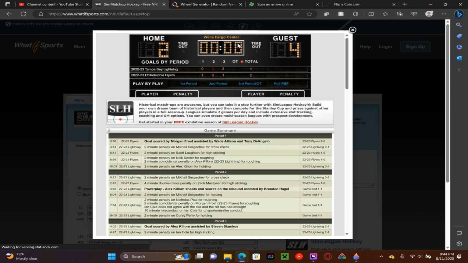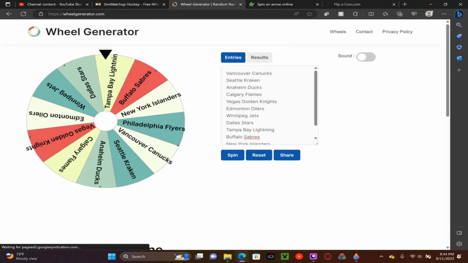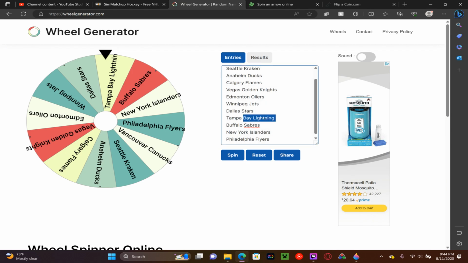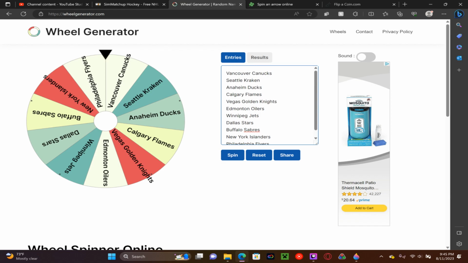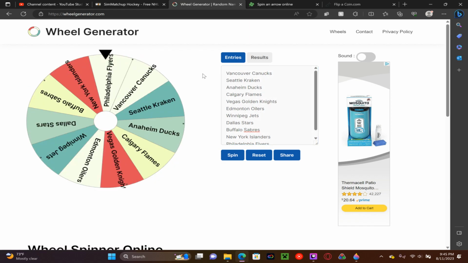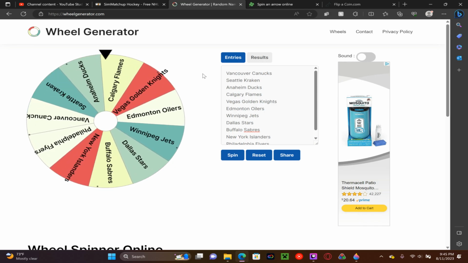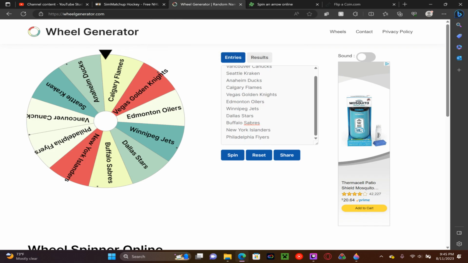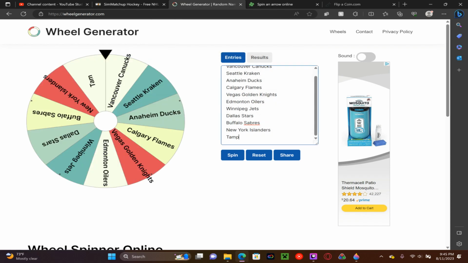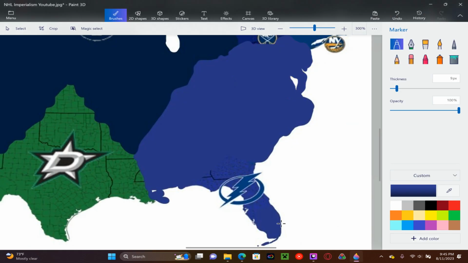But Tampa Bay does pick up the win. So we go find Tampa, which is right here. Backspace. There we go. We're down to 11 teams now. Next team is going to be Calgary. Did not mean to delete Tampa. Calgary, though. And we will just do Tampa Bay Lightning. Sorry, I heard a lot of popping noises in the background. I didn't know what that was. It was fireworks. But Calgary, we already know that was the spin, so we will find Calgary on the map.